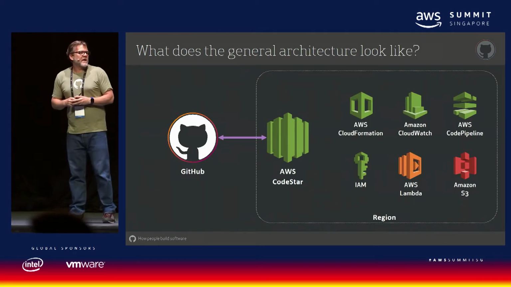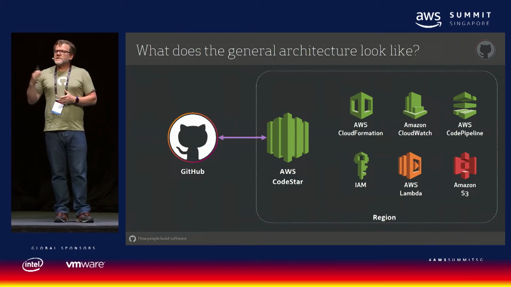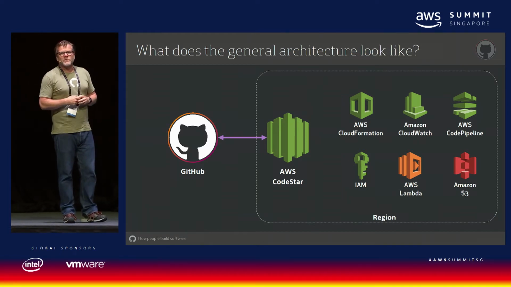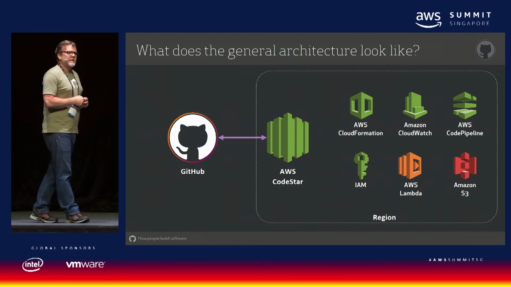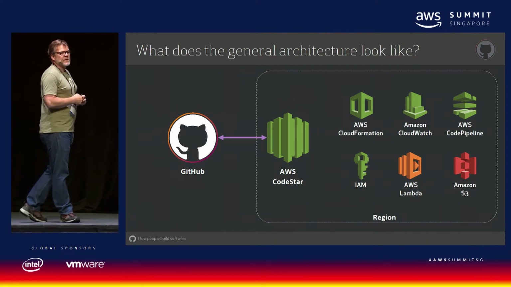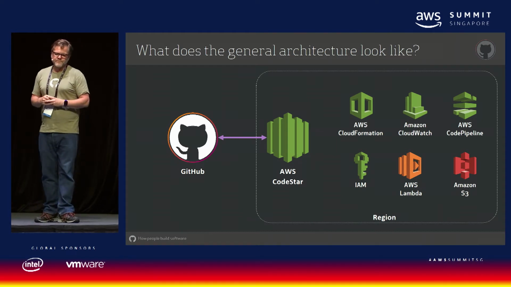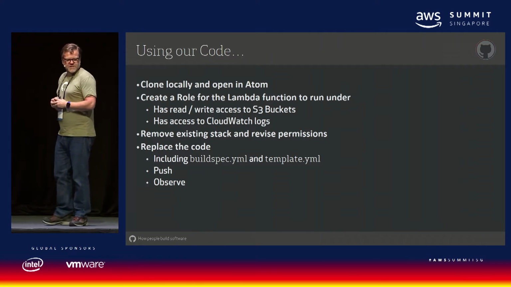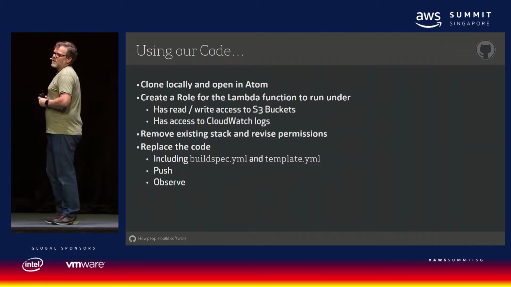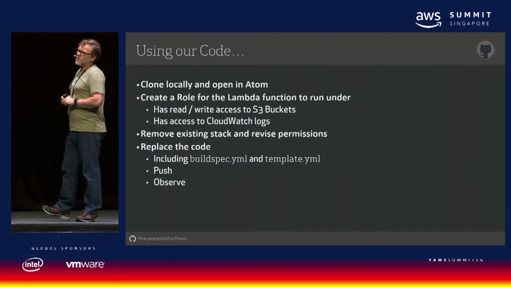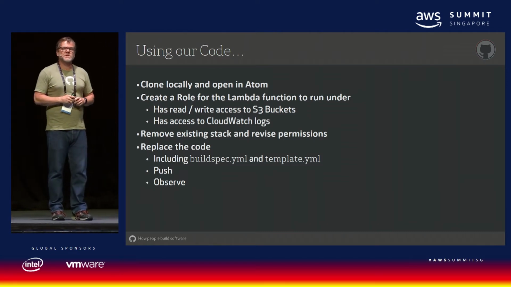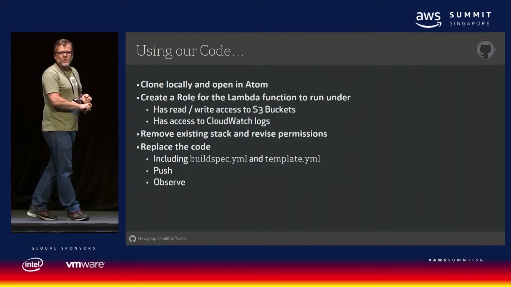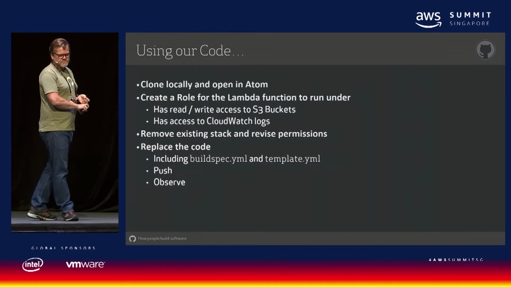Our architecture, as we covered before, basically looks like this. All our templates, all our source code, all of that sits within GitHub. It messages AWS CodeStar whenever any changes are made, and then CodeStar takes over from there to ensure that our deployment environment is up to date. So what we're going to do now is we're going to clone that project locally onto our development system. We're going to create a special Lambda role for the Lambda function to work as, because we need to give that Lambda function permission to both access the S3 buckets as well as the CloudWatch event logs. So it can actually go and react to when somebody puts a file into that bucket.